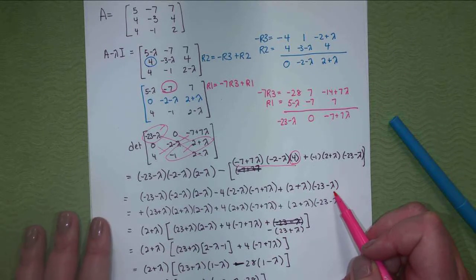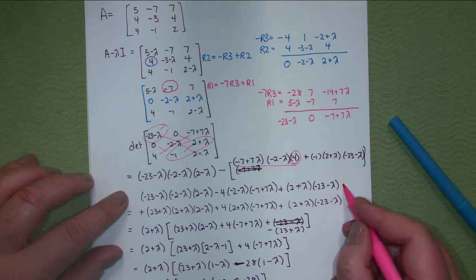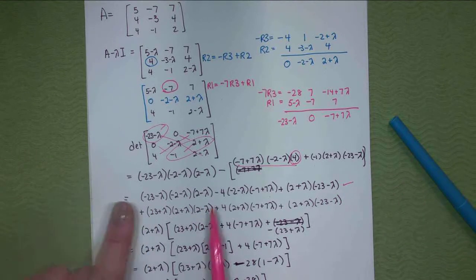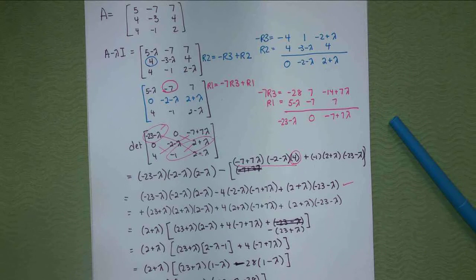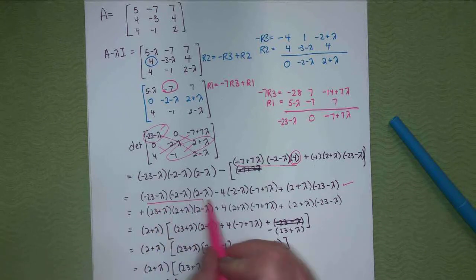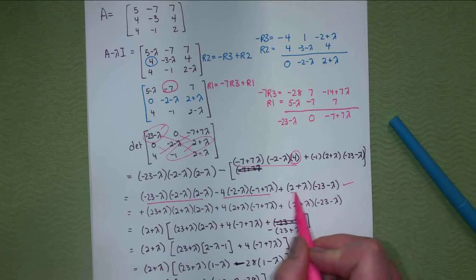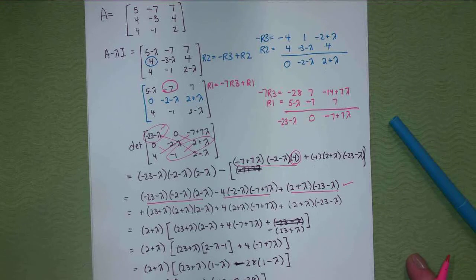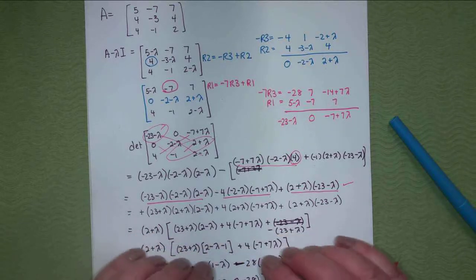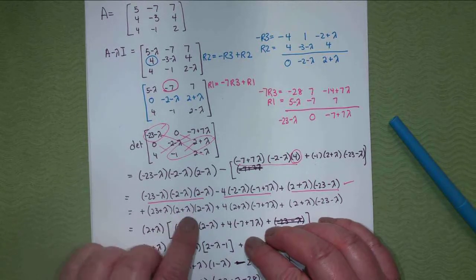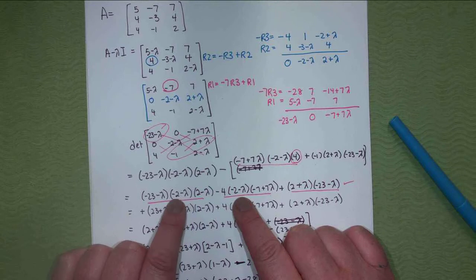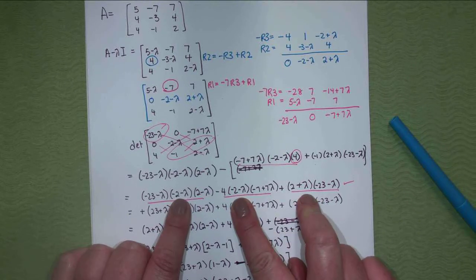It's easy enough to follow what I've done, but you have to be able to do it on your own after. So here it is. Now I've got three terms, right? Three big terms with things multiplied. One, two, three. And I looked at them and said, what do I have in common on those three terms? So what do you see in those three terms that are similar or the same? So minus two minus lambda is here and here, but it's not here. And then there's no other one.